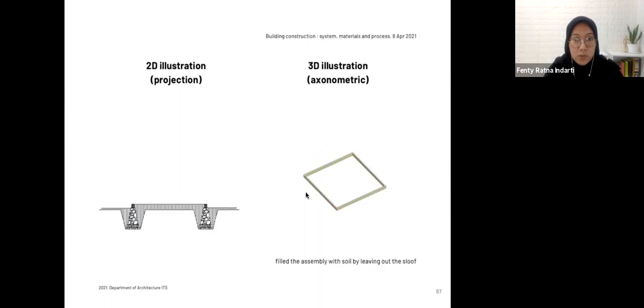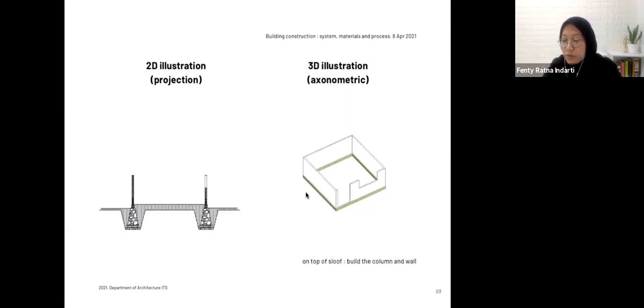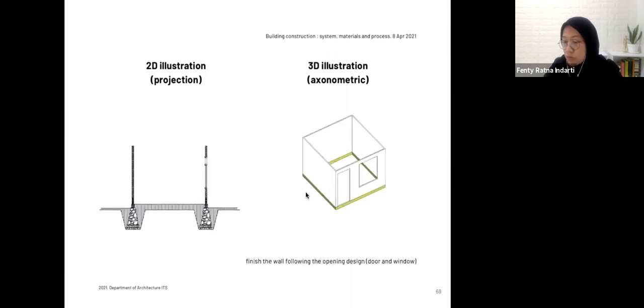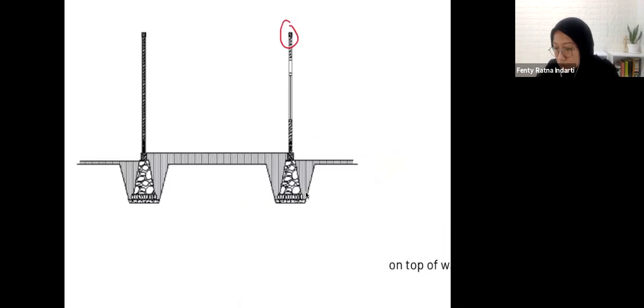Here is what it looks like when you fill the hole previously in this type, so that it is a little bit elevated from the original land. And then after that, you add walls and also create windows like this. After that, you add more finishing, so you just finish up the walls like this, and then add the ring balk on top. Here it's very small.